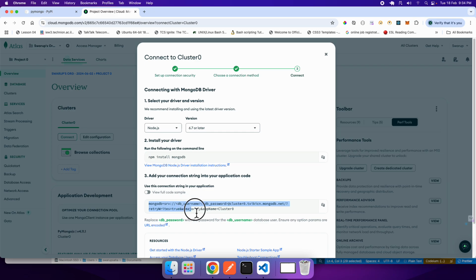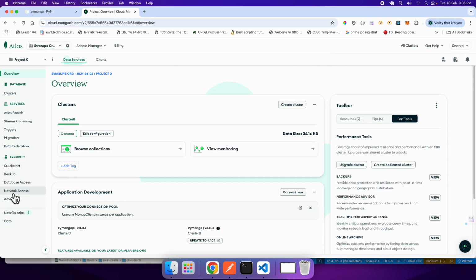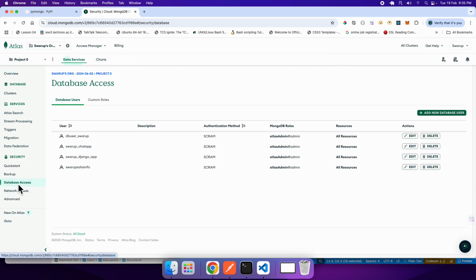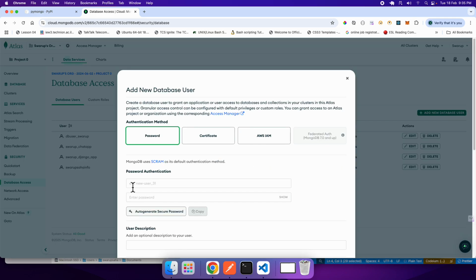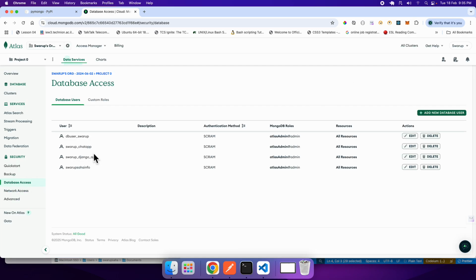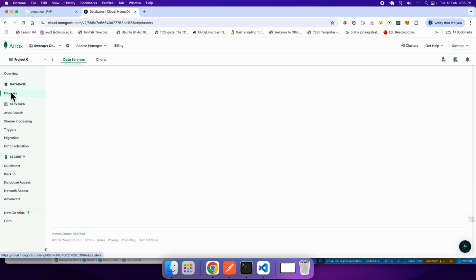You need to copy this connection string and paste it inside your Django project. Look over here very minutely, there are some important things you need to do. Before you even do that, you need to have the username and password as well. Otherwise, where will you get the database username and database password from? For that reason, come to the database access over here. If you click over here, you will get different usernames and passwords. You can add a new username and password, create a new username, and go for an auto-generated password as well. I have some users over here, as you can see right now. Once you have done that, you are good to start.